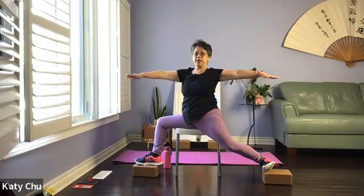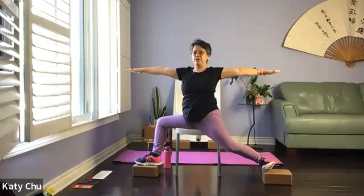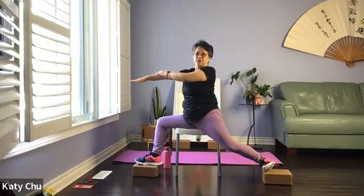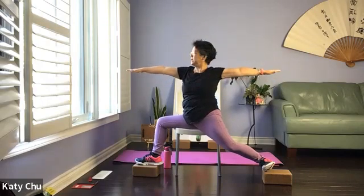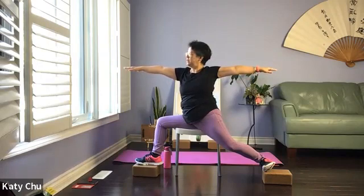As soon as you open out, arms are parallel to the floor. Not one arm higher than the other. Reach and stretch. I'm not leaning forward. I evenly distribute my weight between the 2 legs. Strong arms. So if I was to come and press on you, you should be able to resist me. Turn and look at the front fingers. And we're going to stay here for 3, 2, 1. From here, we're going to transition into extended side angle.